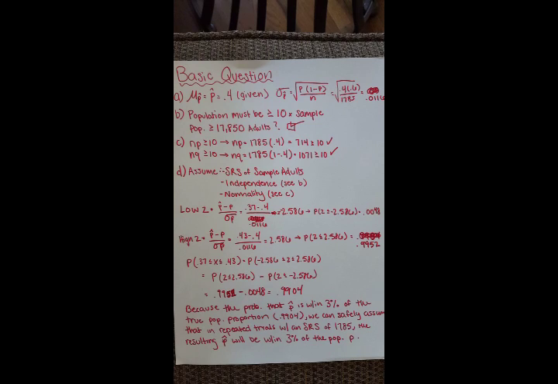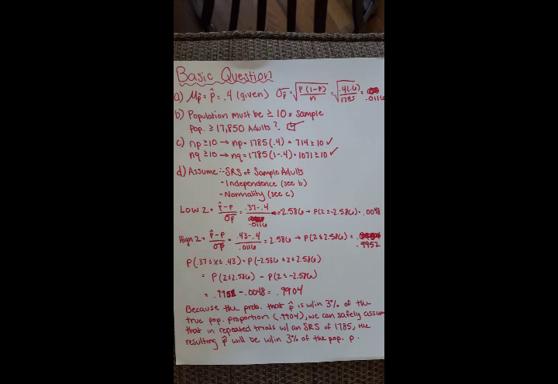Now, you're going to go in your textbook on table A. I don't have table A with me right now, but you go through table A, you find that your probability of getting a z-value less than or equal to negative 2.586 is 0.0048. So pretty low, but not as low as possible. It's not zero. It's still possible.